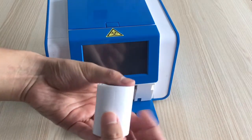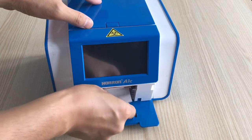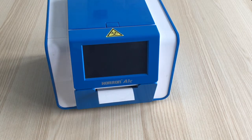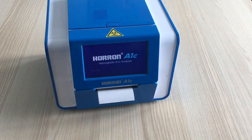Let's install the printer paper. Please pay attention to the sides. And connect the power cord. Now we can power on the machine.